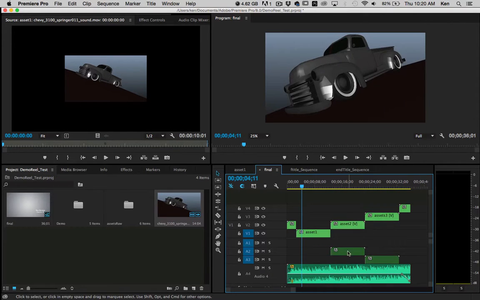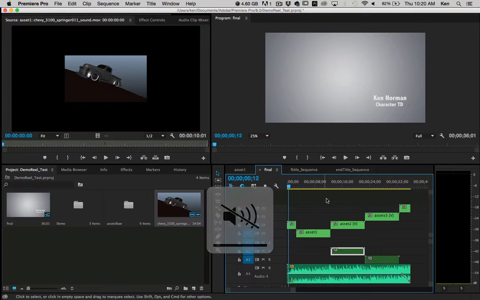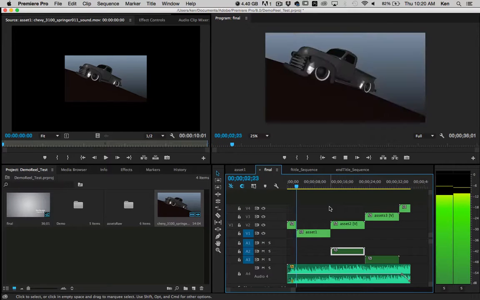So we don't really need any of these audio tracks unless you are doing a lip sync or something. So you want to keep that audio track of your lip sync, but then still keep your master music track in the final tab here for your output. So that's kind of nice. So now we have our assets, and as we hit play here, I'm going to turn down my volume a little bit because the volume after a while gets kind of annoying. I'm going to hit space bar so you can see the whole reel come together.